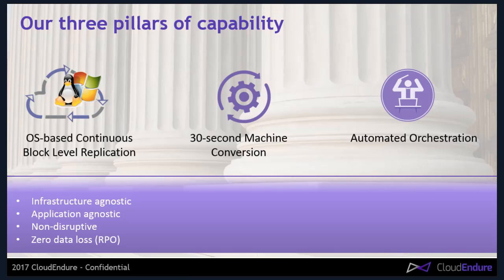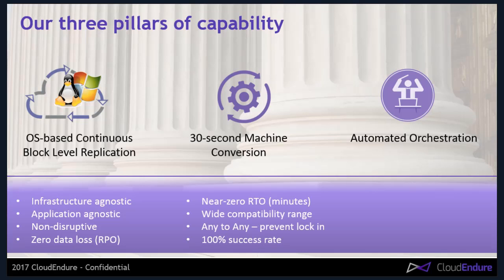And once we've completed reading the data from the disk, there is never any kind of disk impact again, because we sit in memory. The agent sits in memory, captures any block transactions that occur, any writes that occur. We capture them in memory, compress them, encrypt them, and replicate them over the network. So there is no disk impact, and therefore performance impact is completely negligible. And we provide zero data loss with migrations or near zero data loss in sub-second ranges with disaster recovery. So that's step number one of what we do, the first pillar of our technology.